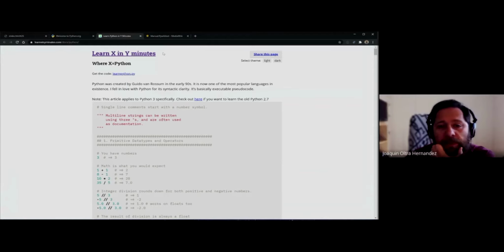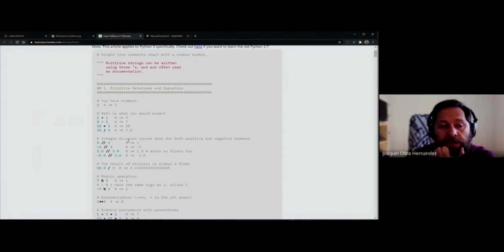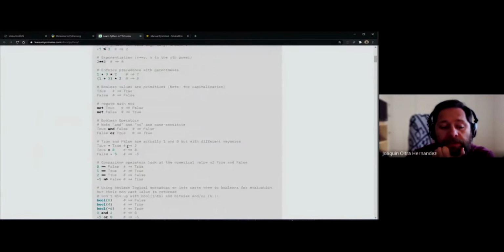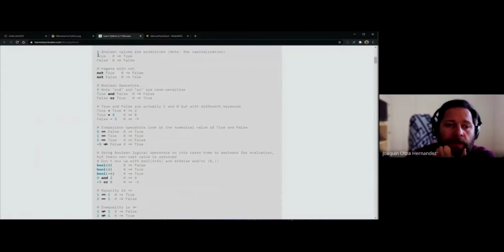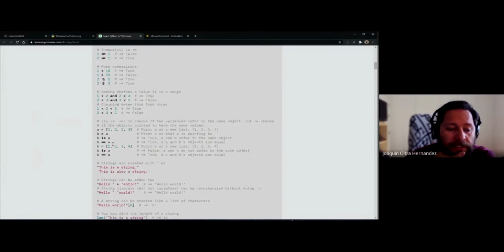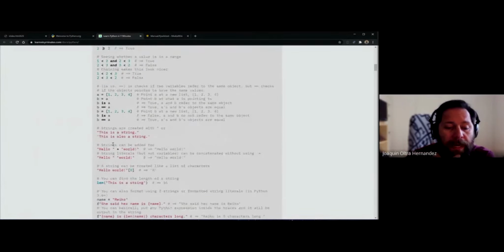This website is kind of cool. Learn X in Y minutes. In this case, X is Python. And here you have just the syntax of how you do things very directly. So like Booleans, for example, are True and False with capital T and F. So it's a little bit different from other programming languages. And this is a good cheat sheet if you want to check how to do something in Python and you know a little bit of programming.